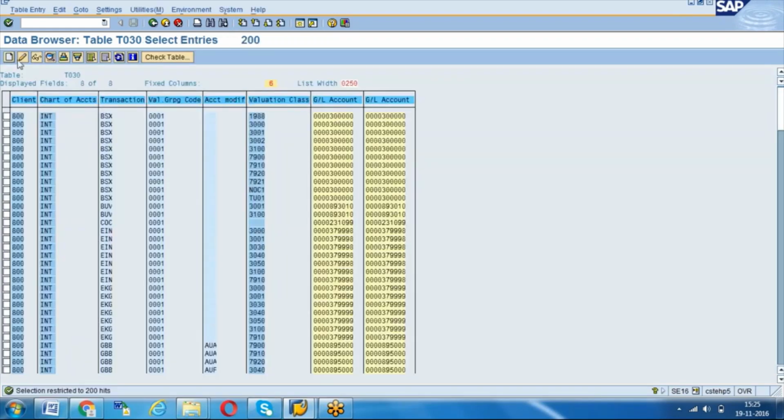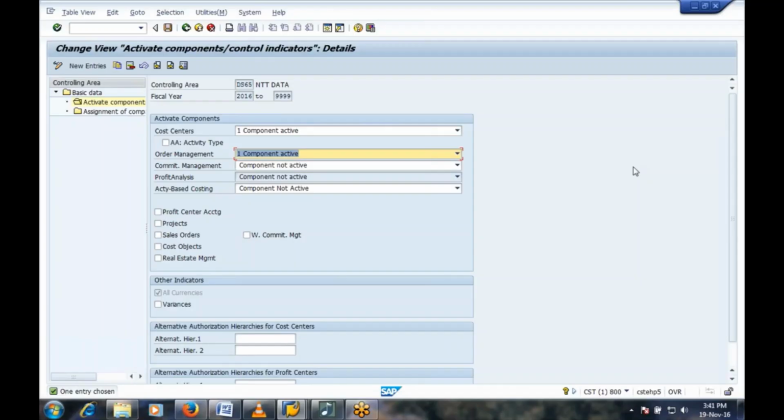See, whatever GL accounts are coming, every GL account is supposed to be created for your company code. Maybe there will be repeats. For example, see, all these are 3000 only. 3000, 89310, 89310. Everything you have to extend to your new company code. I have shown you in the last video also how to do it from FS00, take 1000 as a reference and create for your company codes. Create a controlling area.